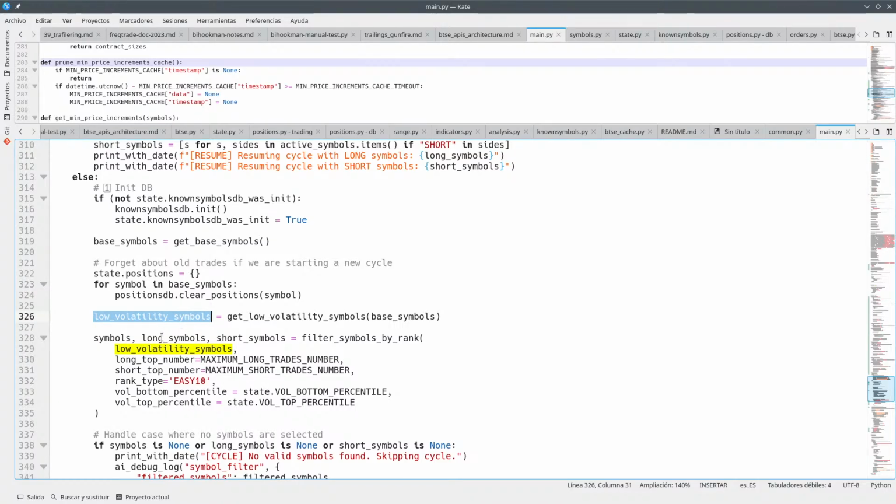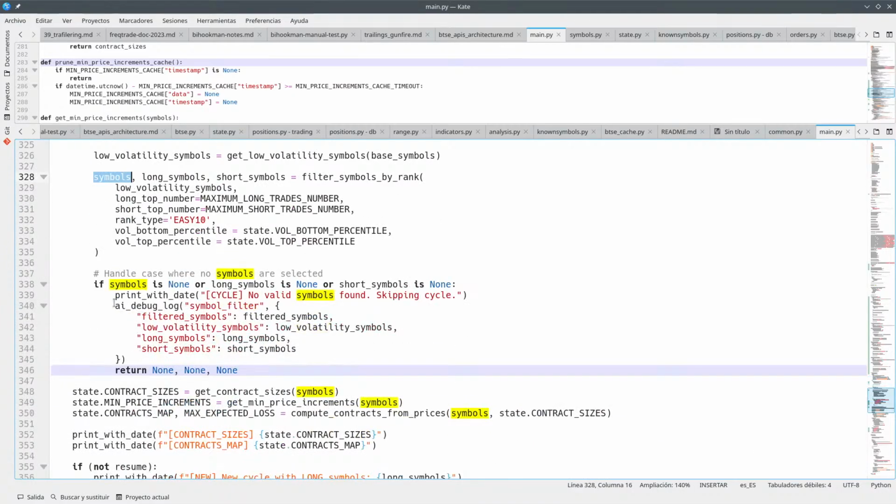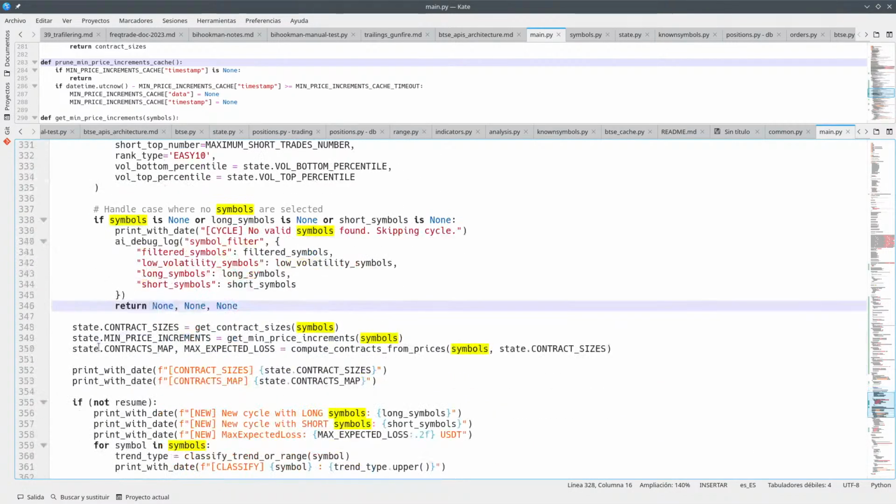But the problem is that filter symbols by rank, which is going to be using EC10 to know if we have to trade or not, is going to return symbols. And these symbols here are the ones that we are going to use in order to get the contract prices, mean price increments, and so on. You know what I mean?